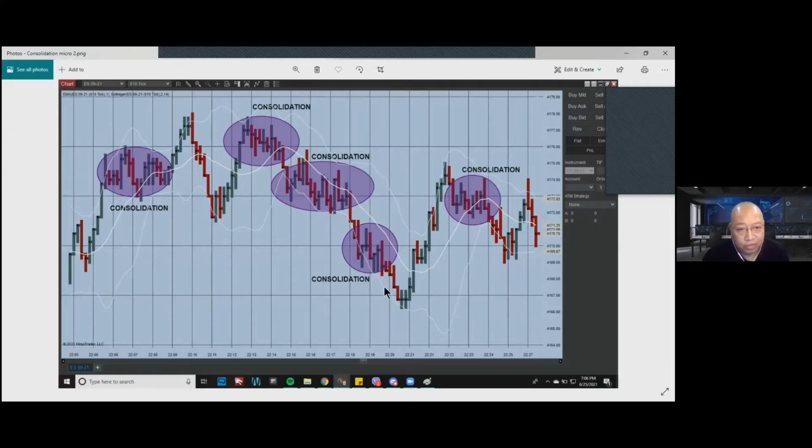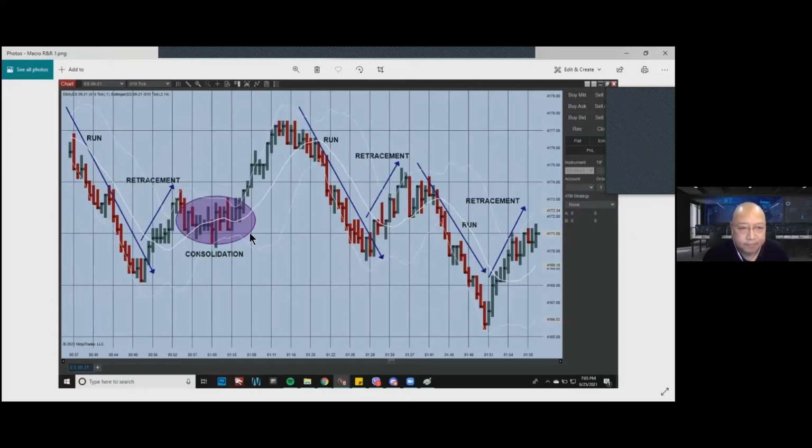It reversed, right? So before, your overall trend was going up, and what happened was it reversed. Then you have your run, the retrace. Basically, here's your run, go all the way down. We're talking macro, and your retrace would be the one going back up. This is more of the macro. But you have these consolidations in between. Good. Like this one.